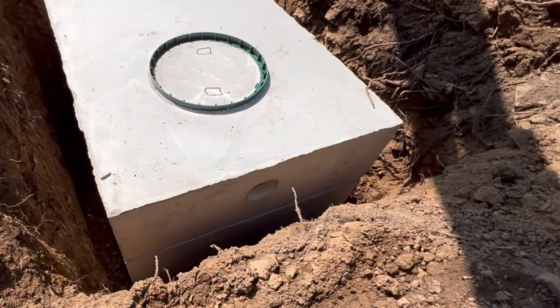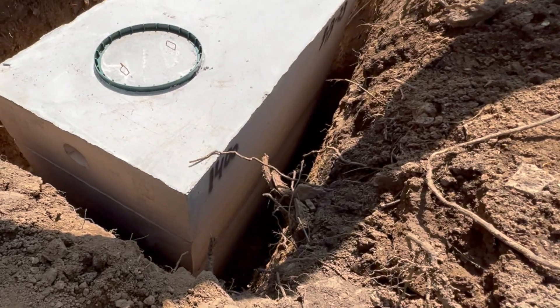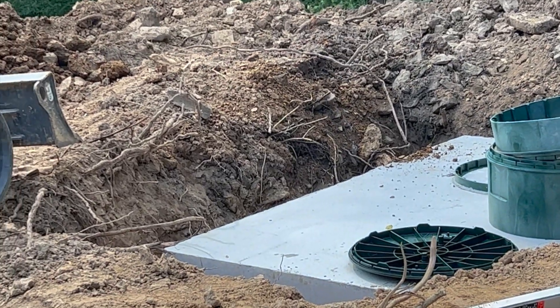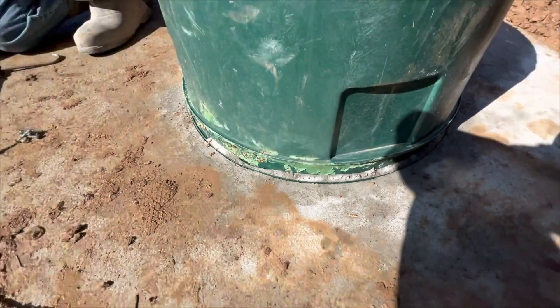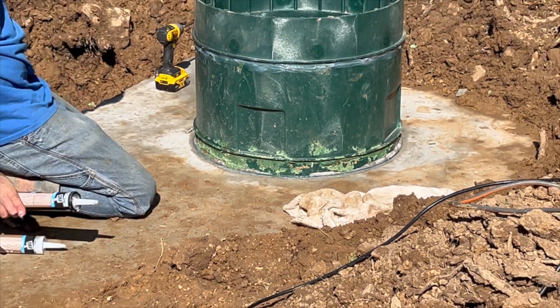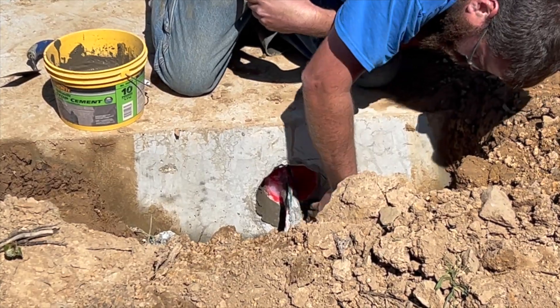I went back and looked at the video of the riser when the tank was first delivered — things seemed well intact, the concrete was around it with a nice seal. We added about 18 inches of riser above the top of the concrete tank. I don't think anything hit or knocked it, or that dirt stacked on top affected it. But when we removed all the dirt, the riser was definitely loose. Something loosened it, and that was definitely where mud was infiltrating and giving us that cloudy muddy water.